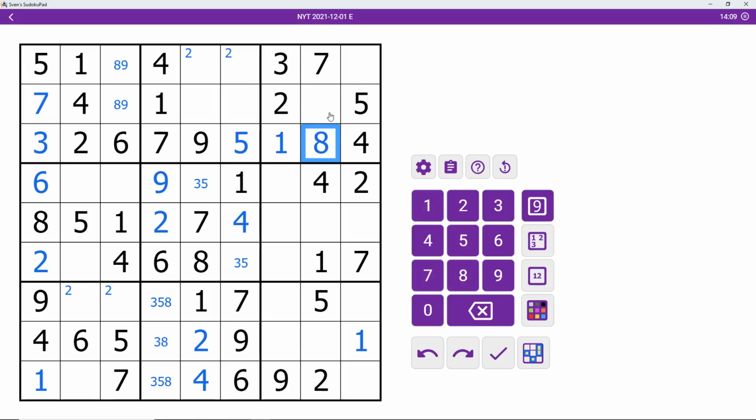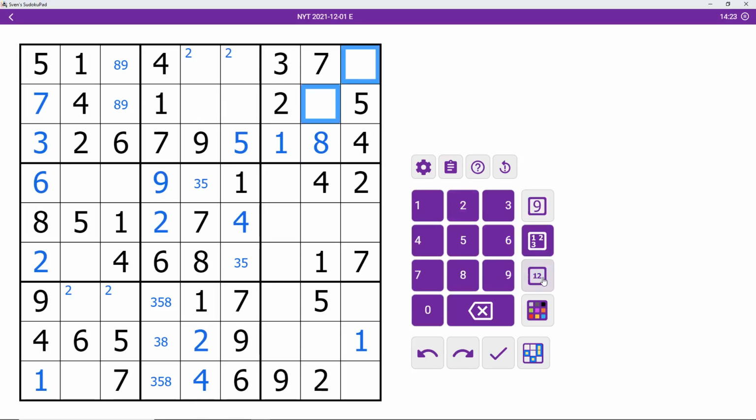Back in through here, we've only got 2 more to fill in this region. So 1, 2, 3, 4, 5. We've got 6 and 9 to fill in through here. Now, I've got nothing that will help me with the 6 through there, but I know what these two are. So I'm just going to shift click those, control, it's a 6, 9. So if I solve one, I solve the other. Back in through this side, we've only got 4 slots left. I think I'll just leave that for now.